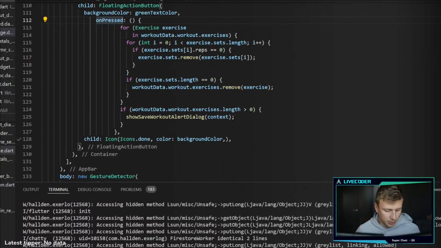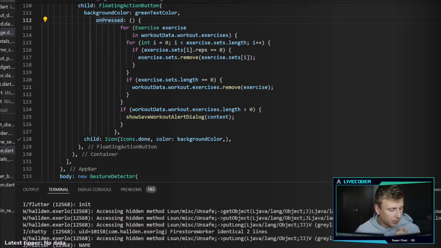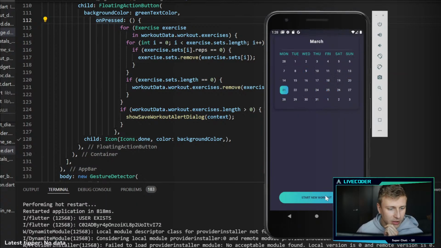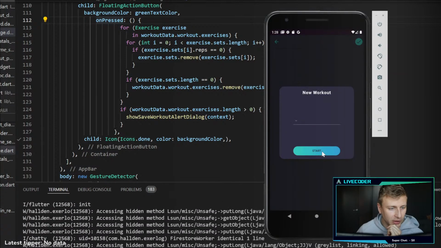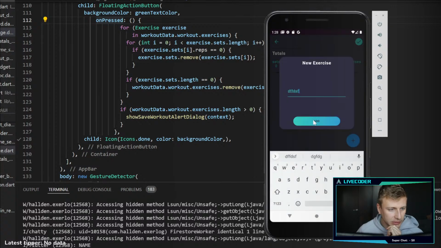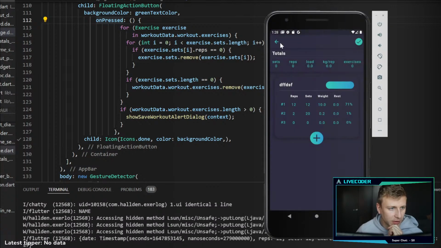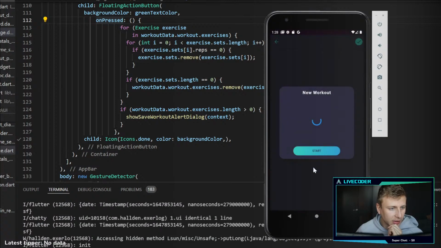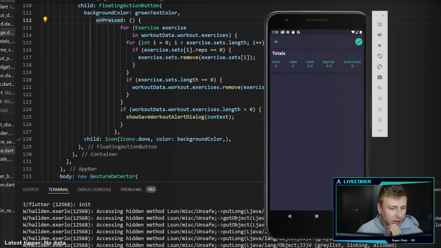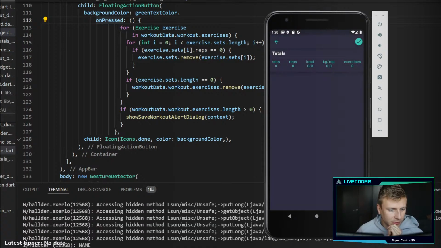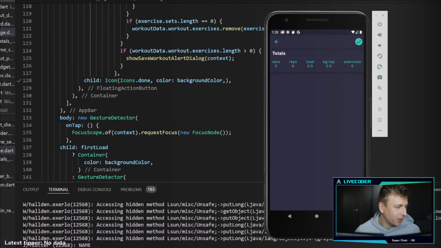Okay, perfect. Now what should happen is we should be able to save the workout and do all that sort of stuff. Add an exercise. Nice, save that workout, that works. Go back. All right, that works.